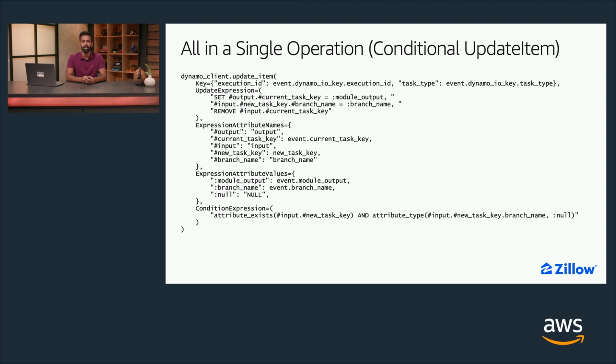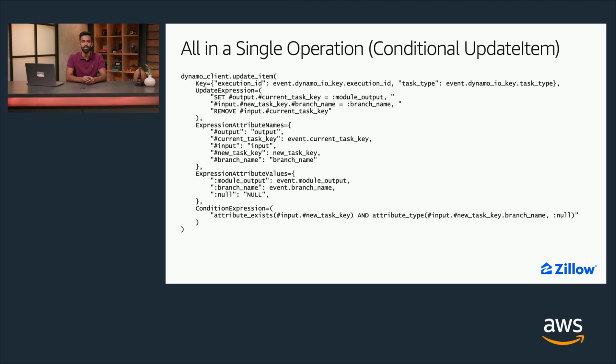If the server sees that a condition is false, it will not perform the operation and will return an error to you. In our scenario, the condition we need to check for is that the branch name of the new task we wish to claim is null, meaning it's unclaimed. We also need to check that the key exists in the first place. It's possible, though unlikely, that another branch picks up a task, completes it, and writes out the output and deletes that input while in our current iteration and our iterator thinks it's up for grabs.